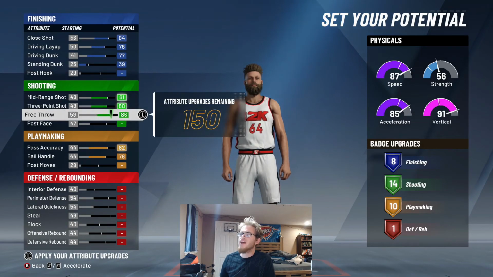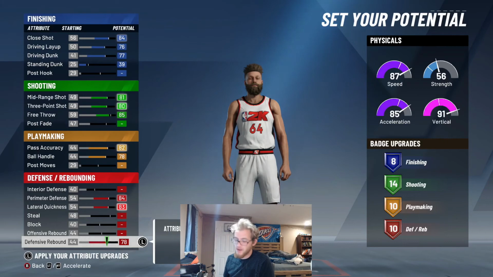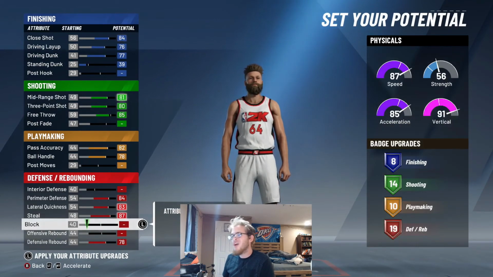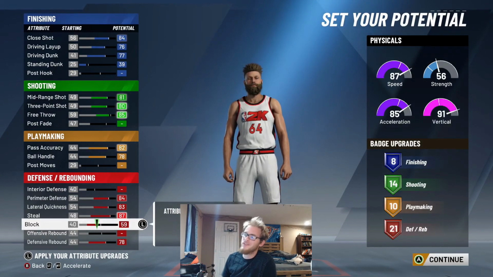And then this free throw, I'm actually going to take down to an 85, and then spend the rest. I'm going to upgrade my perimeter D, my lateral quickness, and defensive rebound, and then I've got 58 points left. I'm going to upgrade my steal here, and then spend the rest on block, but really you could put this wherever you'd like. This is going to give us 8 shooting badges. This is going to give us a total of 8 finishing badges, 14 shooting, 10 playmaking, and 21 defensive badges.